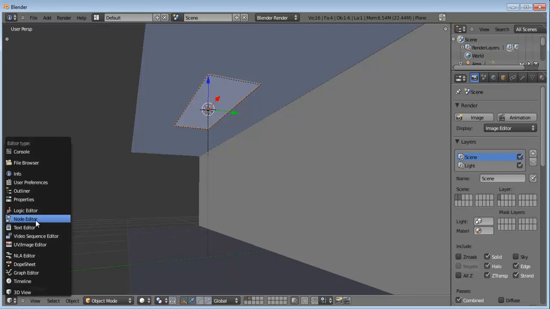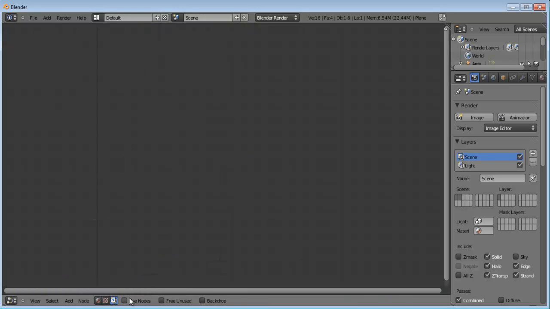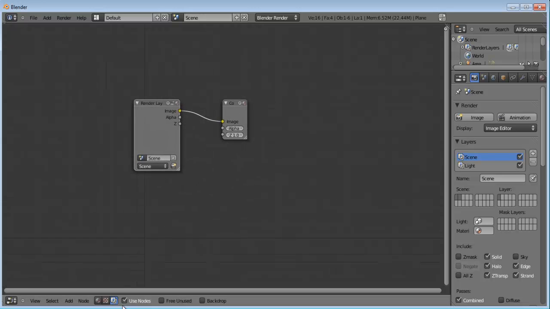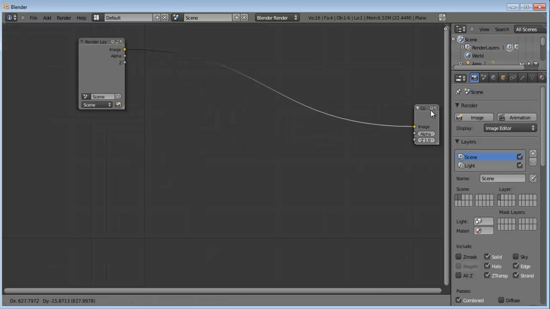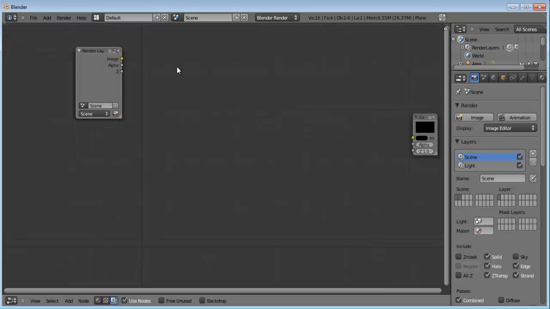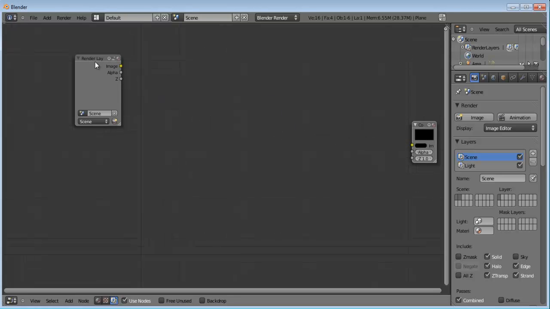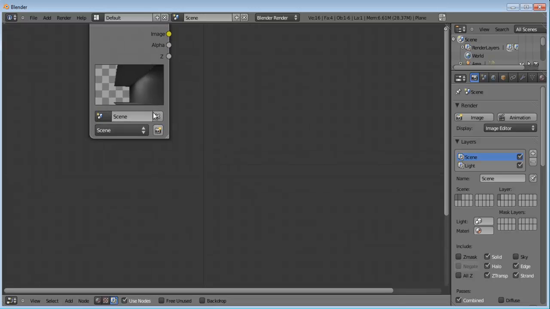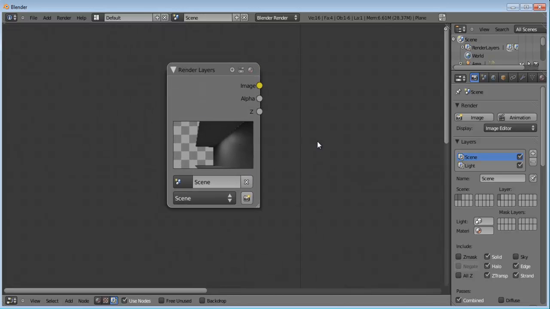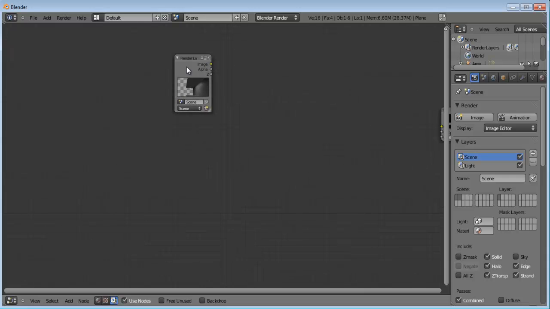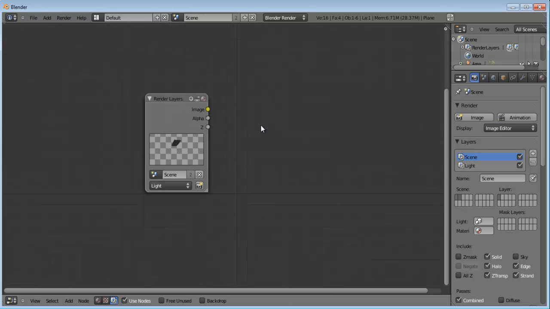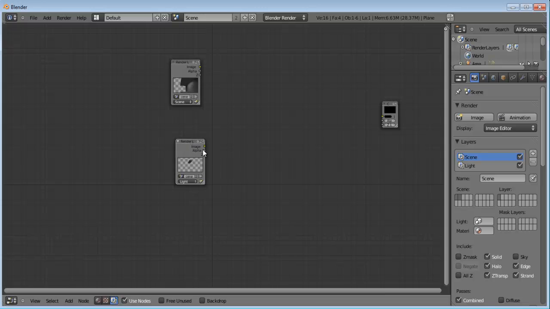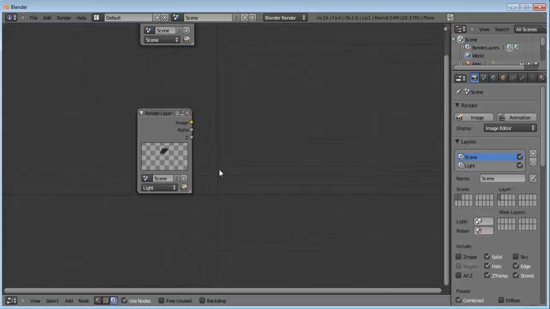Let's head on over to the node editor. I know there's a shortcut for that, but I just can't remember it. So click Use Nodes and make sure that we're over here in the composite folder, not the materials or the textures or whatever. The node editor works basically by, these are all things that affect the image. This is the final product, and you connect them all and it squeezes into there. So as you can see here, we have our scene. Okay, and if this is the same in the 3D viewport, we can just Shift-D, that'll duplicate nodes, and we're going to push light for this one. As you can see, we have our plane there as our light. So we're not going to touch this one right now. What we're going to be focusing on is the light here, because that's what we're going to be editing.